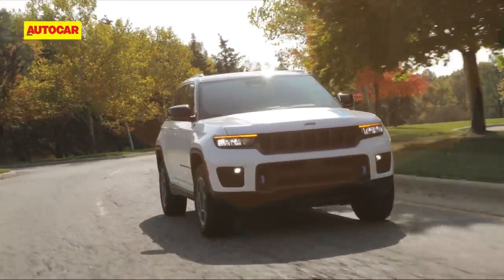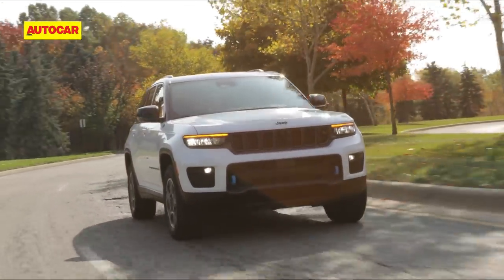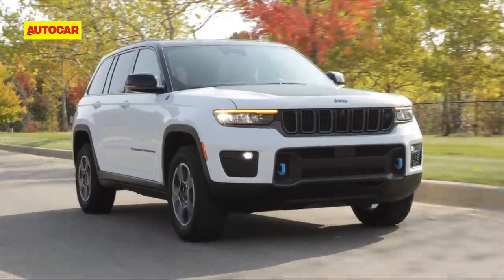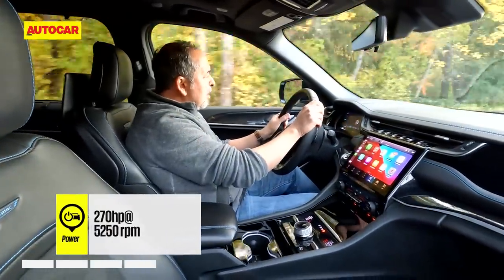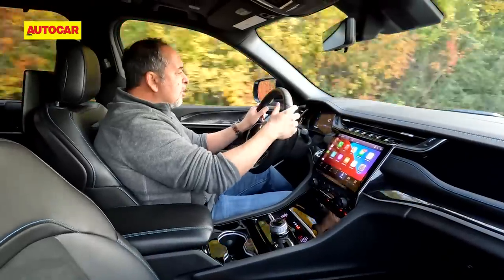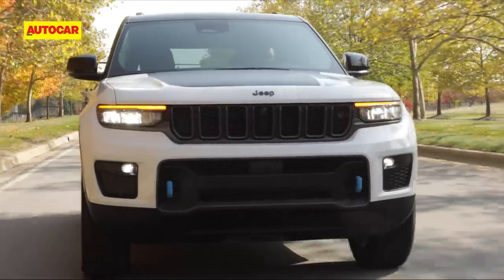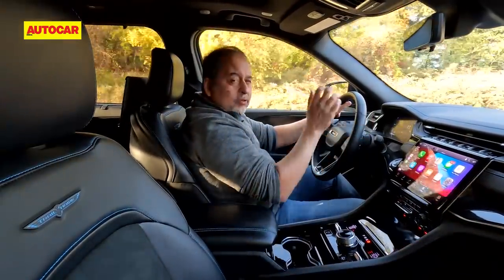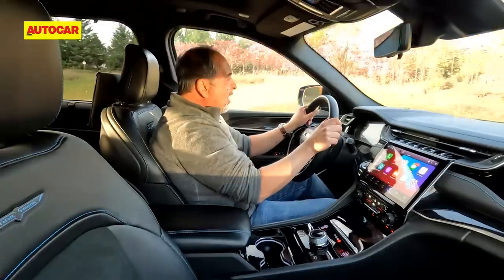Time to get Jeep's SUV on the road. Whereas the SUV you see here is a plug-in hybrid, we in India will only get the 270 horsepower 2-litre petrol with no electric boost. Interestingly, the 2-litre engine uses direct petrol injection and a twin-scroll turbocharger. In e-save mode, the electric system is decoupled from the petrol, so what you get when you put your foot on the throttle is only boost from the turbo and the engine. With its big turbo, the engine has a bit of a delay or lag — put your foot on the throttle at low speed and you can feel a hint of turbo lag, but responses after that are pretty strong.